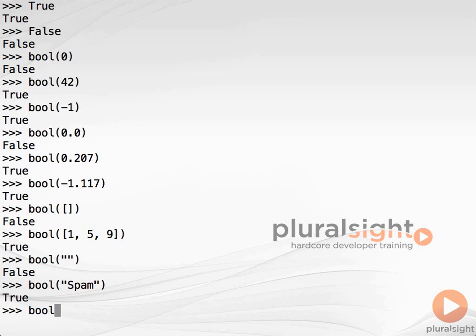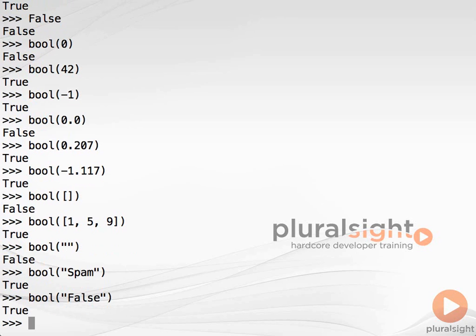In particular, you cannot use the bool constructor to convert from the string representations of True and False, because the string "False" is not empty. These conversions to bool are important because they are widely used in Python if statements and while loops, which accept bool values into the condition.